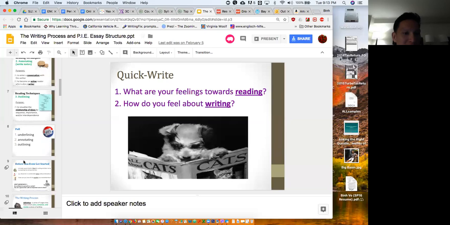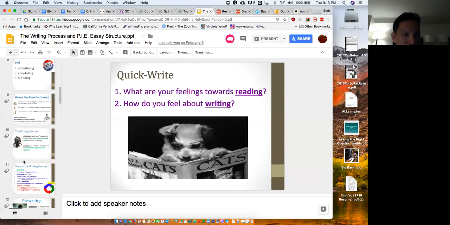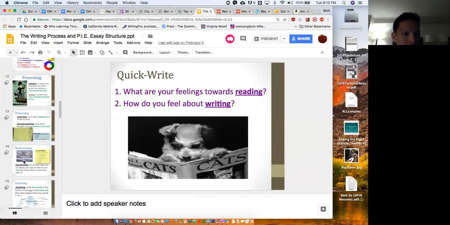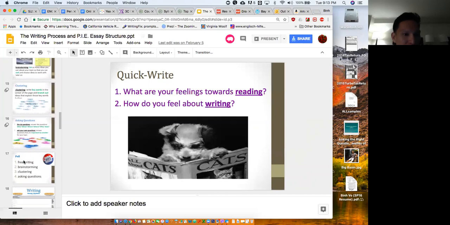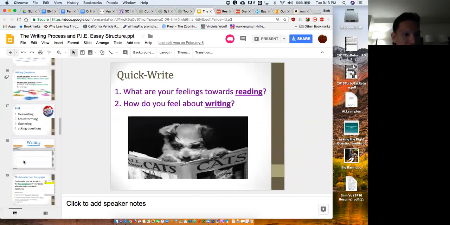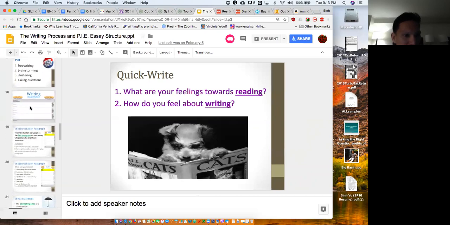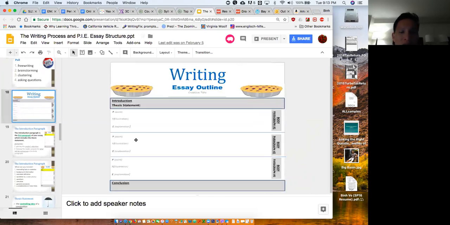There is a rubric attached to each major essay, and we are utilizing a scoring guide for the midterms, including the diagnostic essay. So this is an outline template for PI. PI is point, illustration, explanation.